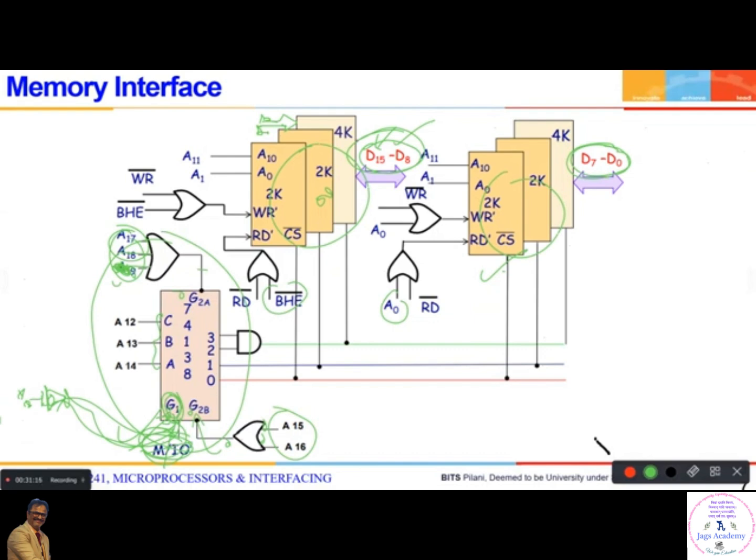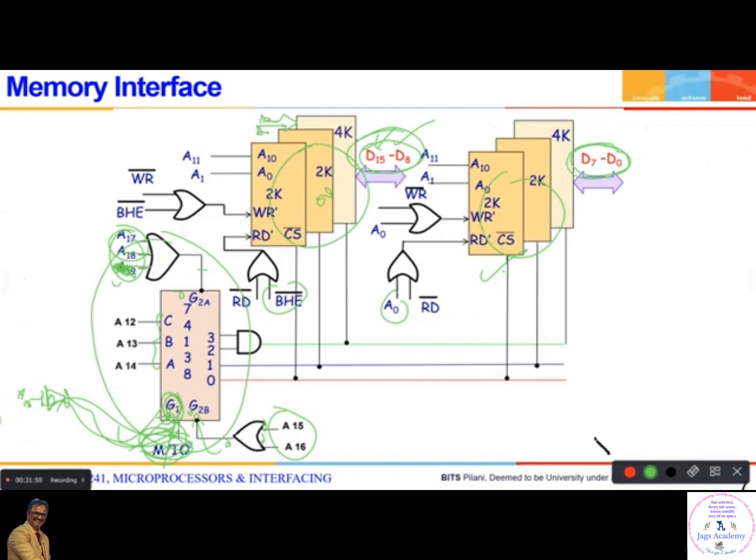Can I ask somebody? I want an intelligent answer. No, I want somebody else. Why can't I connect D0 to D15 here? Dharma, tell me, my favorite student. Address lines? Address lines are already given. For this memory chip, why can't I connect D0 to D15? Another favorite student, tell me.